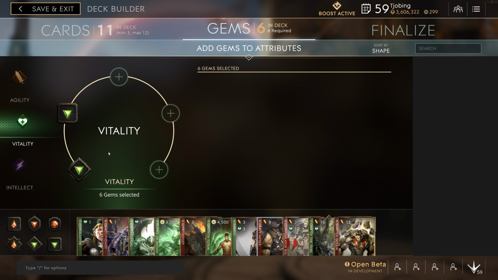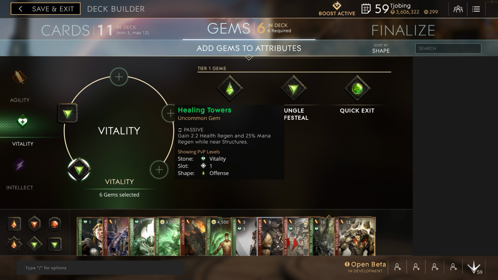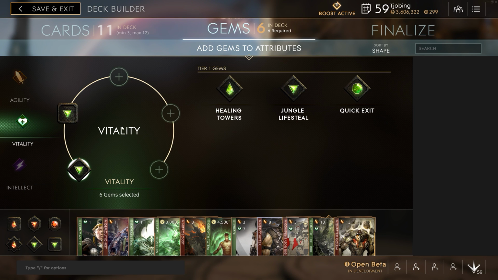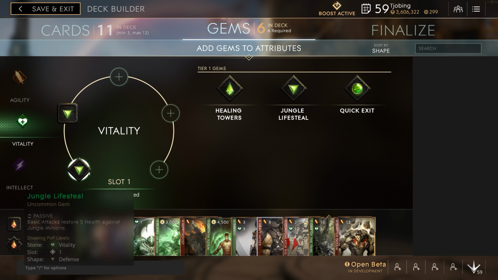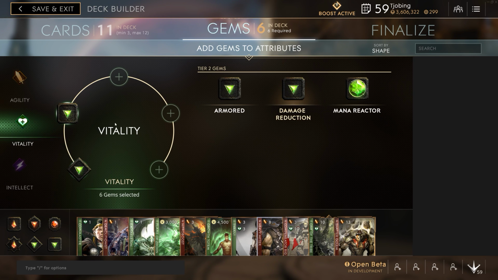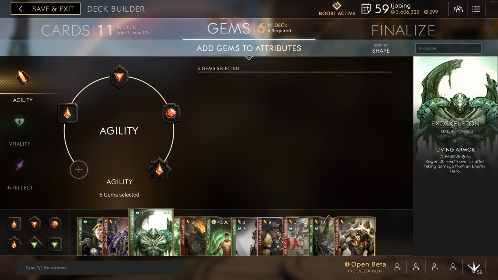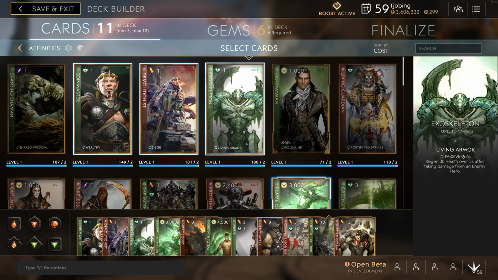Last gems are in vitality. I mainly jungle her, as I said, so I go for the jungle lifesteal to have that sustain in jungle. If you're offlaning with her, you can go healing towers, and that's basically the change you need to do. So that was slot 1. Slot 7 in vitality is damage reduction. It reduces basic damage taken by 10%, so that's some good sustain right there, at least for the late games when people start getting some heavy stuff.